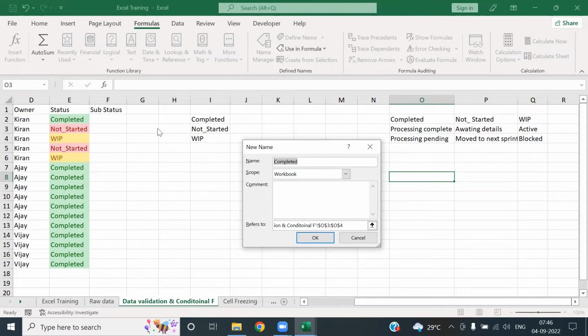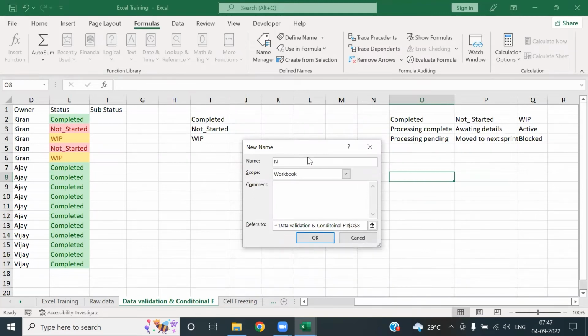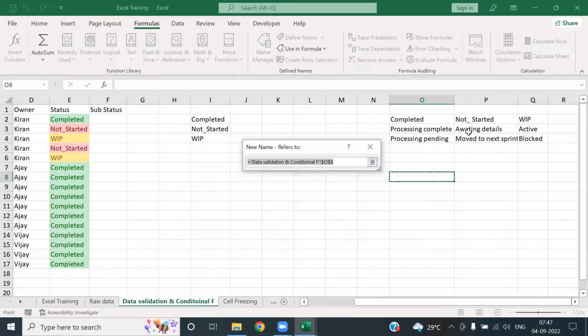You cannot give any other name, and you will understand why I'm saying this. Let's complete this first. One more I want, that is not started. My values in the data validation is these two.